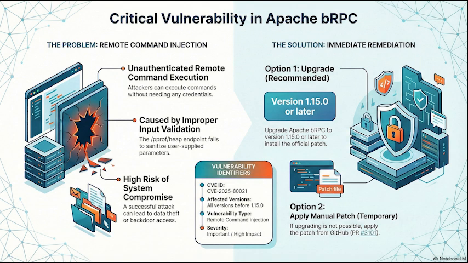You can't just pause a live server. So you need to see what's happening live. And bRPC includes a service for that. Correct. It exposes a set of HTTP endpoints, usually for internal use, where a developer can just ask for a snapshot of the heap memory. And the specific endpoint causing all the trouble is pprof/heap. That's the one. You hit that URL, and the server is supposed to generate a profile file and send it back to you, a snapshot of memory usage. That sounds totally harmless. It's a diagnostic request. Hey, server, how's your RAM? So where does the injection happen?